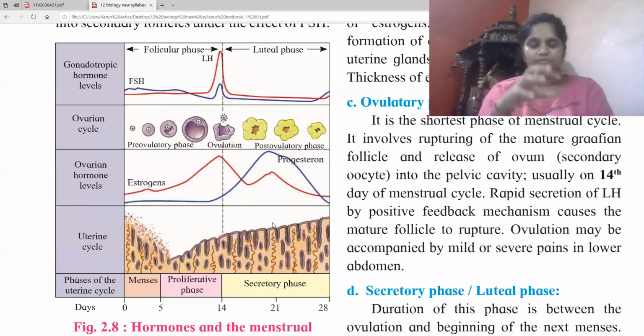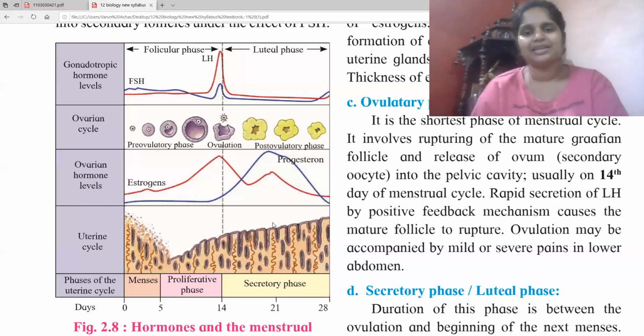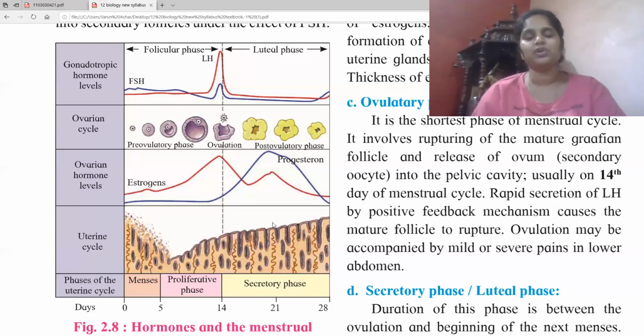Once it comes out, it appears like a red blood-like substance, but it is not exactly blood. It does contain blood, but the blood given will be only approximately 35 to 45 ml. This year's textbook says it can be anywhere between 45 to 100 ml. Okay, 100 ml of blood is not too much for our body. Our body already has 5 liters of blood, and if we keep drinking water, it is going to produce more blood volume. So if 100 ml of blood goes away, it doesn't matter much, and all of it does not go away at the same time.